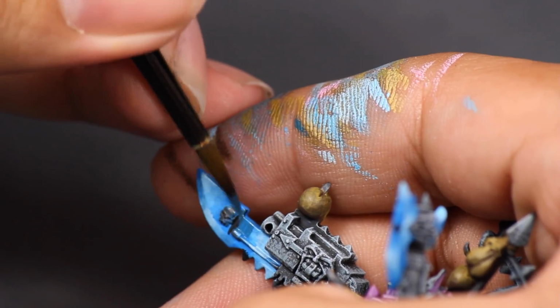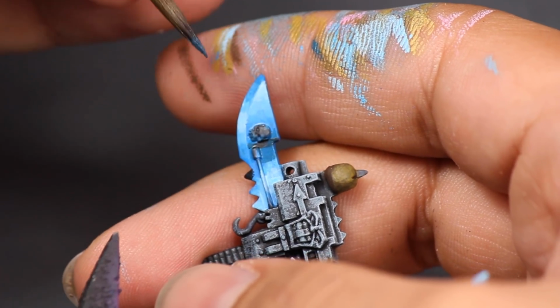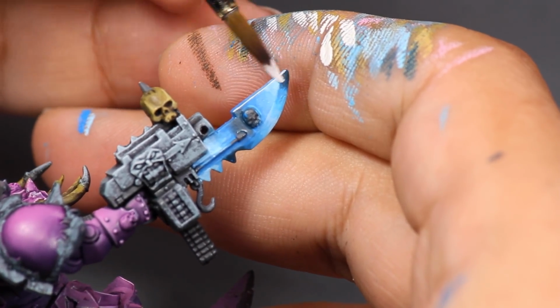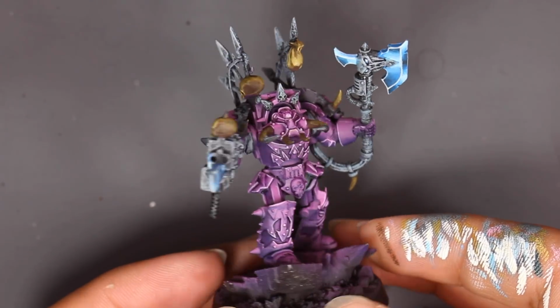This was not easy. I would suggest mixing up every color separately so that they're all available to you on your palette for easy corrections. I had to make a lot of corrections. But even though it was really hard and not much fun to do, look how it comes to life with an edge highlighting. Now that is a power weapon.